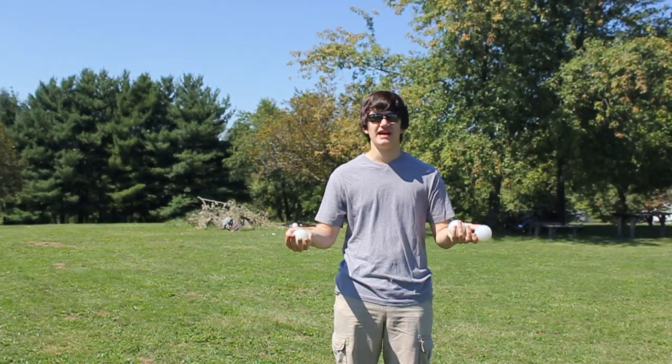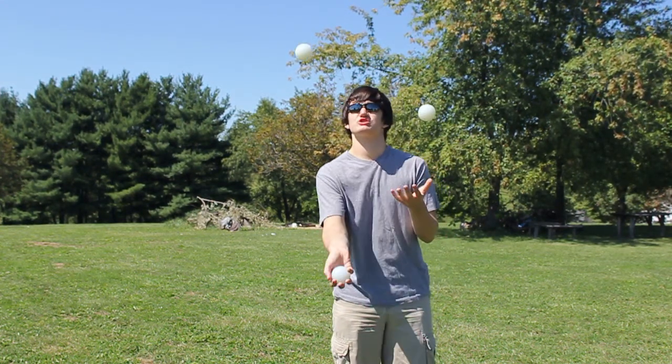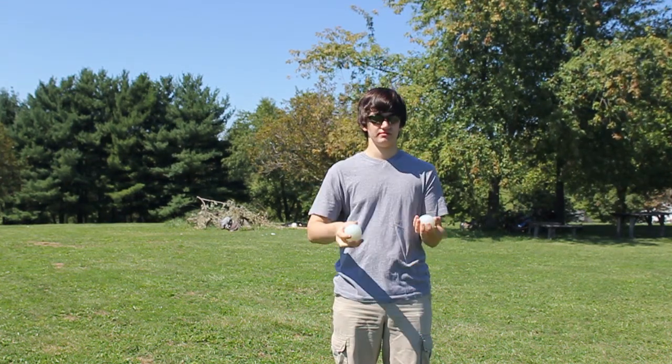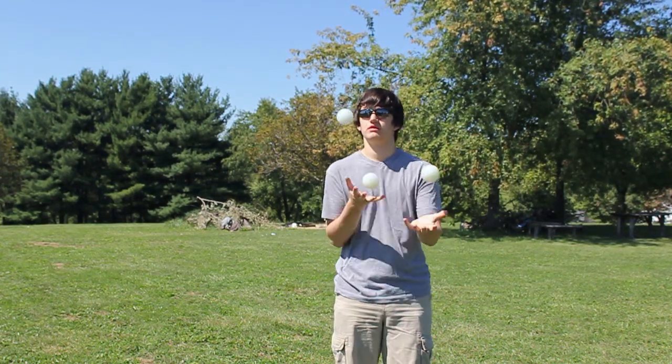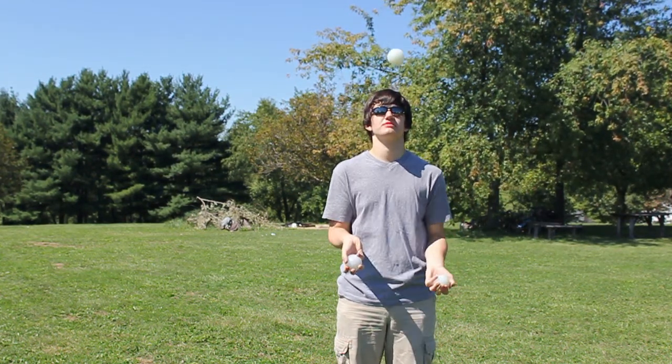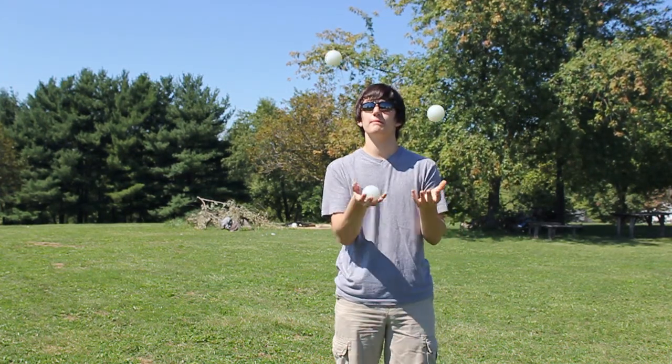So in this, every hand is throwing it to itself. There's no actual exchange of balls. So notice these 2 are thrown by this hand. This is thrown by this hand. And it stays there. Never moving ever. Unless, of course, you want to switch hands, which you can do. Make sure you practice this with both hands. So 1 up, 2 up, 1 up, 2 up, 1 up, 2 up.